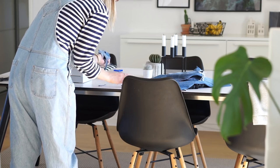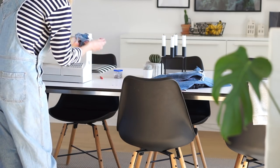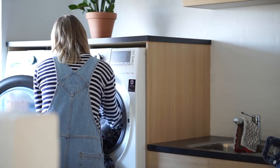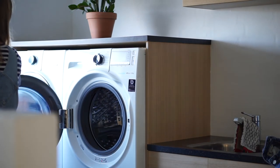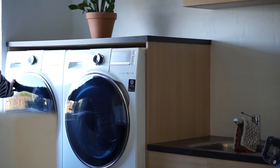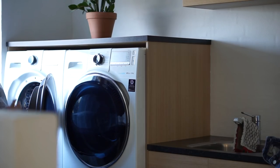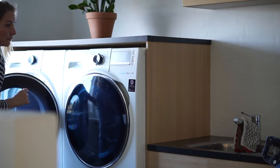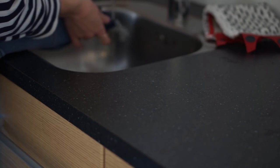Now, what you could do to make the edge look more authentically frayed is to pop it into the washing machine if you already have some clothes that you need to wash. You could also, like I did, make the hemline wet and then put it into the dryer. I had just washed some bedding, so I was gonna start it anyway. Either way works magic, making the hemline look more frayed, but of course it will come naturally too, through normal wear.